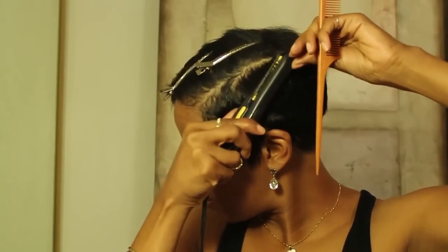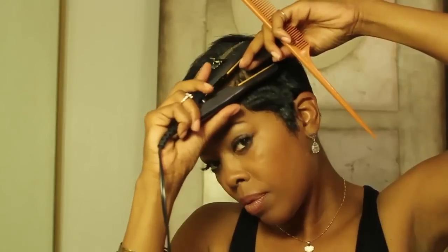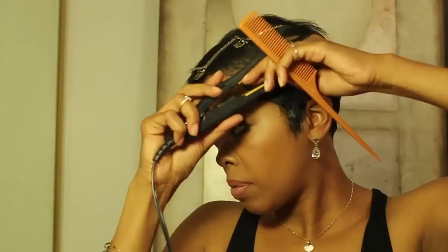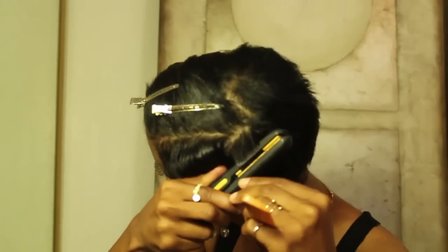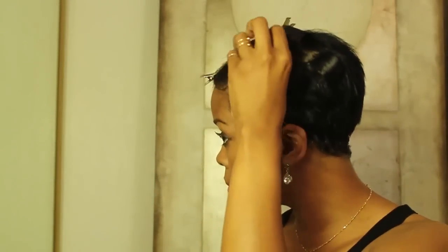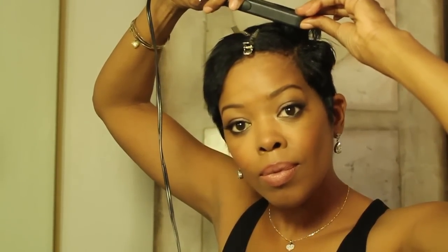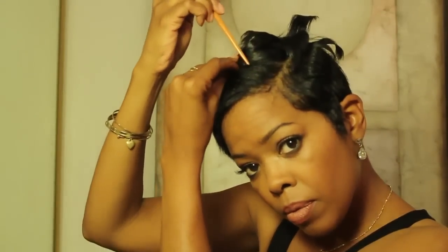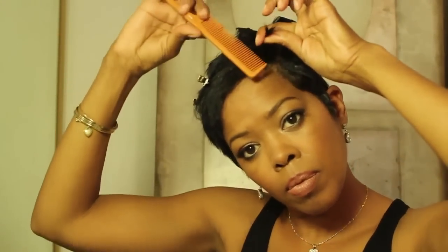I start out with my usual molded wrap set. Can you see the shine that that foam adds to your hair? It's just part of the reason why I always opt for a wrap set as opposed to a blowout. Whether I'm creating something structured or sort of freestyling, I'm mostly focused on an overall shape rather than what individual pieces are doing.